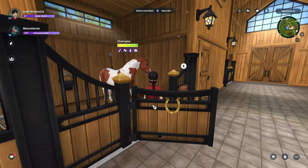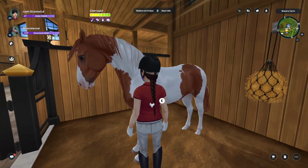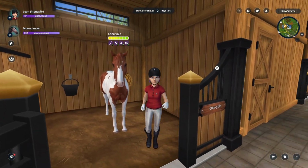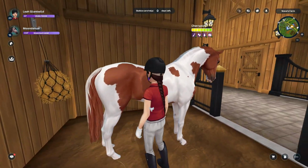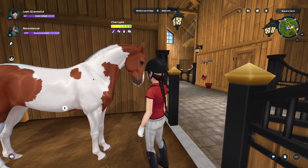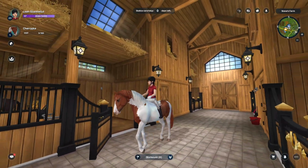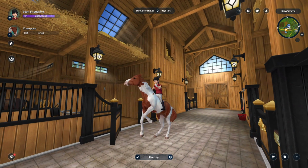And there she is! Oh, she looks absolutely cute! With her longish mane and nice little pink nose trails. Pink little nose trails. So cute! Okay, alright. Nice, really cute. I'm gonna ride her. Okay, there you go. Oh my word, she looks amazing. She looks cute. Oh my word, the mane. Oh wow.